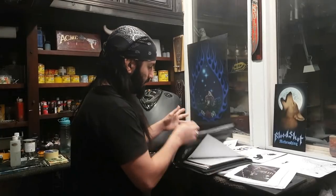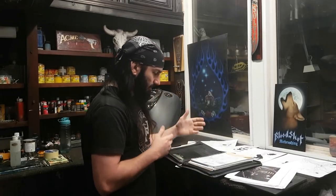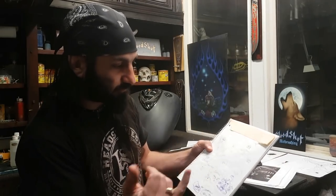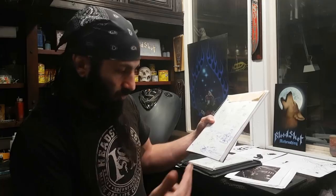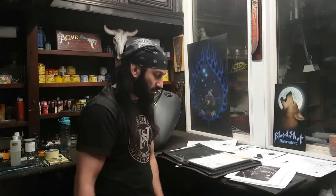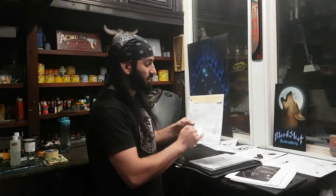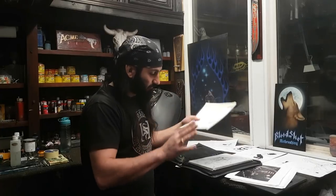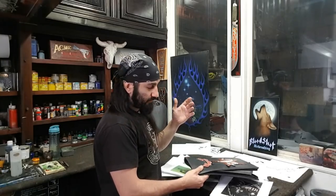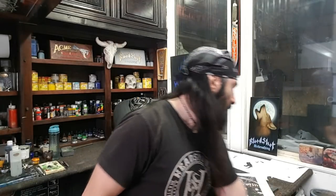Here's my trusty Bible — this is where I keep all my information for all my jobs and customers. When my client comes in with his ideas, I start drawing information down, doodling like a madman. As you can see, it's not a lot of detail — just some information: green eyes for the snake, red eyes for the guy, remove Yamaha logos. Quick sketches so I know and the customer knows that I have a good idea of what he wants. It's a constant evolution — some ideas change along the way.